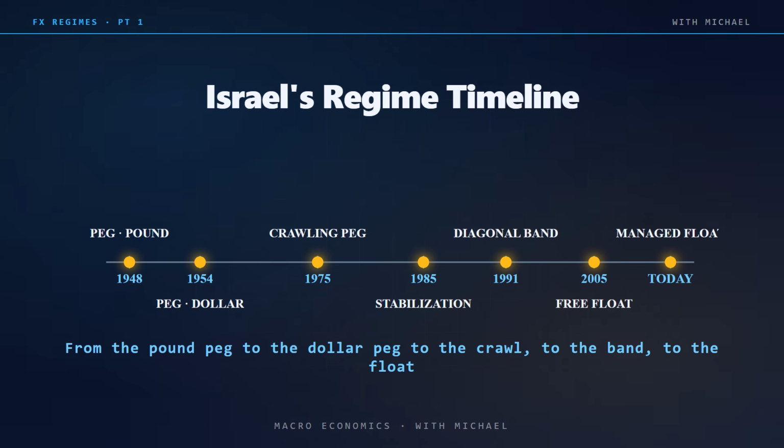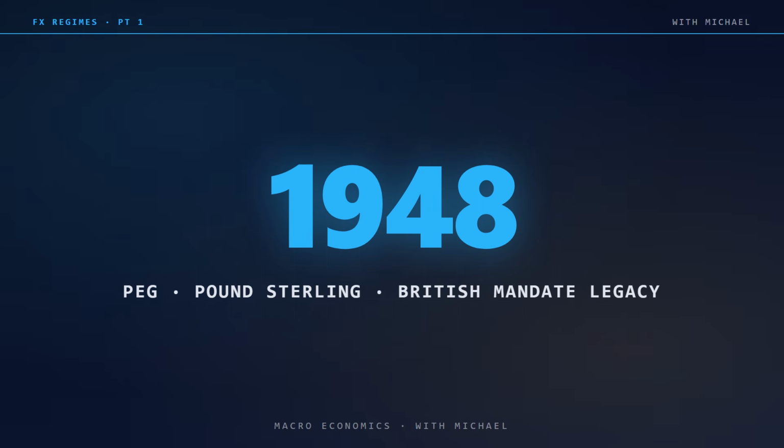That solution came in July 1985, the Economic Stabilization Plan, one of the cleanest stabilizations in modern monetary history. It used the exchange rate itself as the nominal anchor, fixing the shekel to the dollar at a known rate, then refusing to devalue. Inflation collapsed from 450% to 20% within a year, to single digits within 5 years. The exchange rate, once a symptom of the disease, became the medicine.